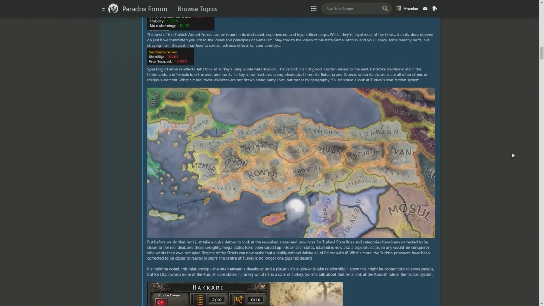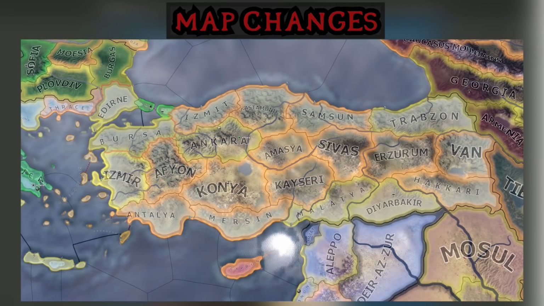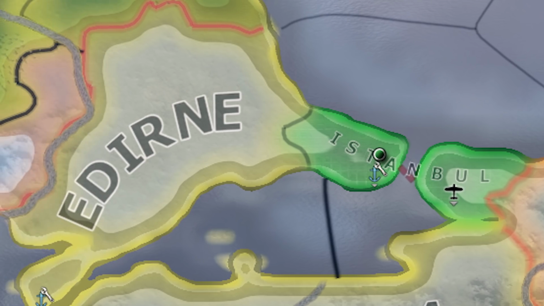Speaking of regions, the entire map has been completely shook up, as we have seen in this image here. In total, Turkey has had a complete state rework, adding in 3 more states than prior. It used to have 18, it has 21 now. The most notable being the Istanbul Strait, which is its own much smaller state compared to the Edirne, which it used to be connected to.